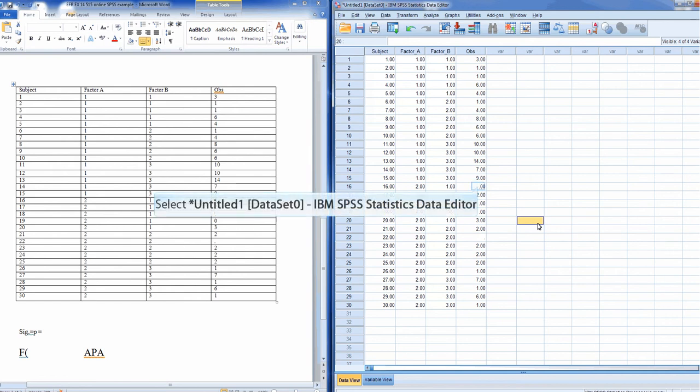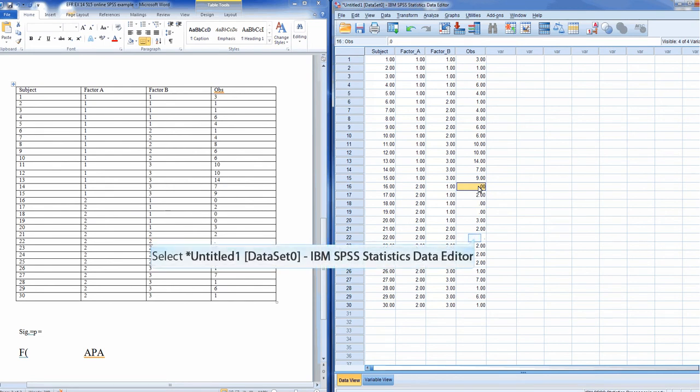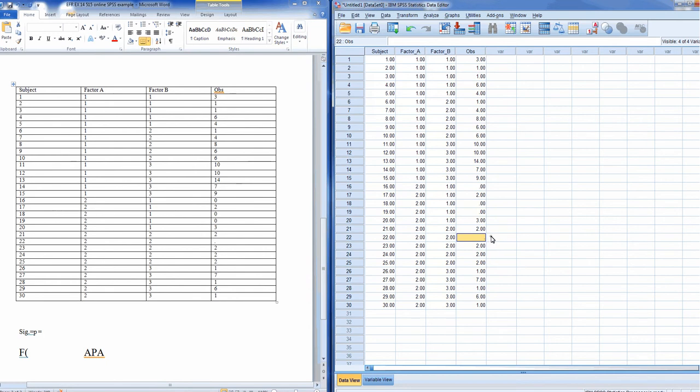And there we're in. As you can see in SPSS, it's very important that, for example, the observation for subject 16 is a 0. That's different than a missing value, which is subject 22. That's a very important distinction we're going to have in analysis.